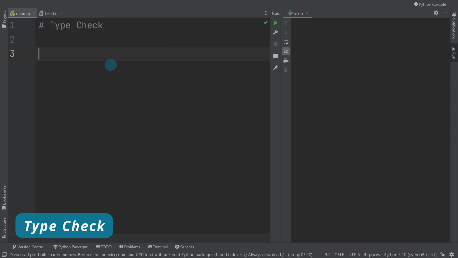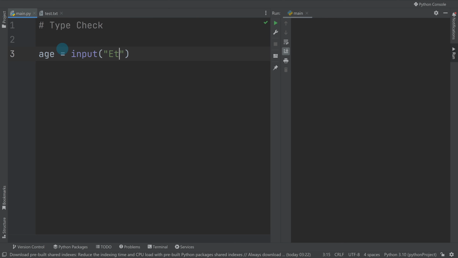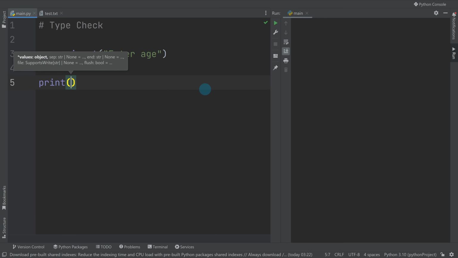Okay, the last of these simple validation checks I'm going to do is a type check. So you've got a lot of things you can do. I can check, for example, if I take an input for age, I'm going to take it as a string and I'll explain why. I can do lots of checks on here to check the type of data it is, but at the minute it's a string regardless of what I type in.